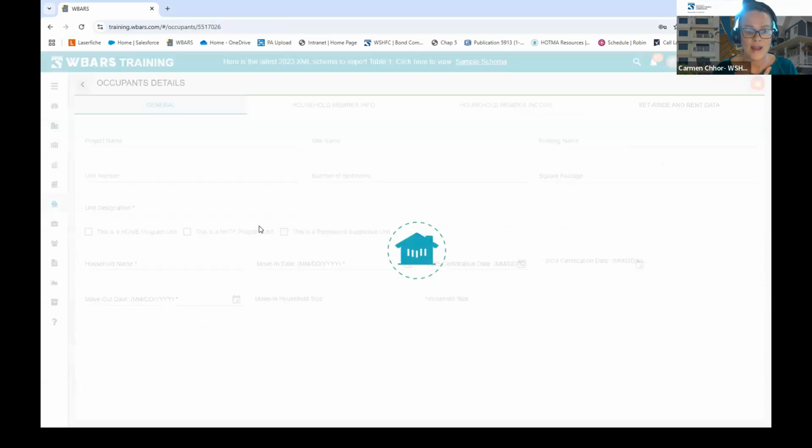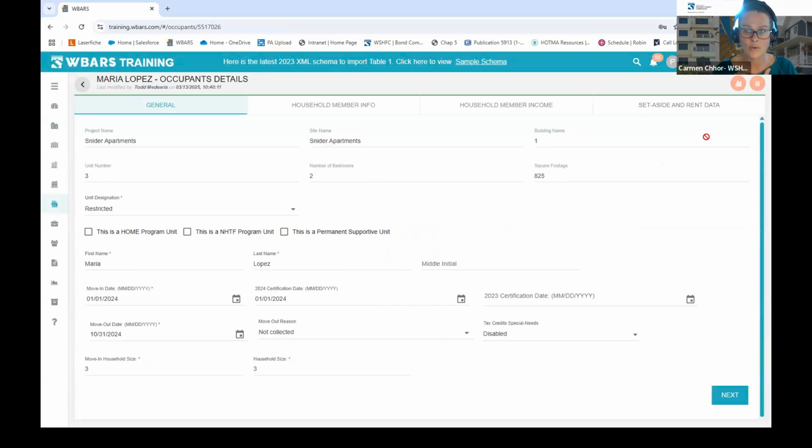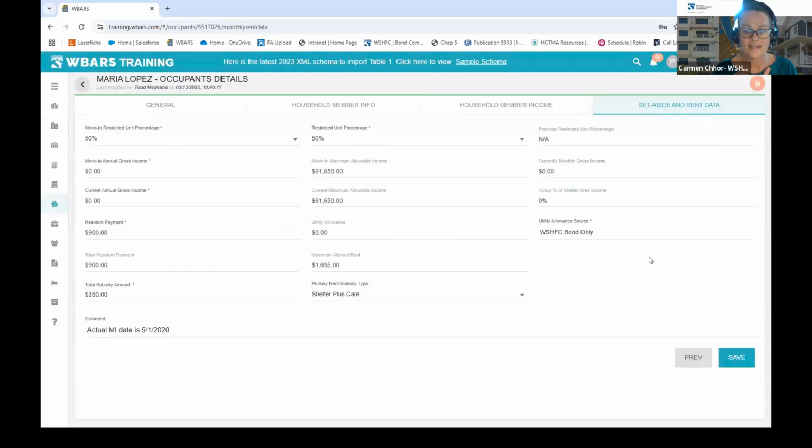One of the things that you're going to have to remember to do is when you are in the household and you're in that last tab where you hit save and you have a comment that says their actual move-in date, you want to add now that they moved out that it's one of the qualified vacants. So I'm going to put in front, just so it's easy to see quickly, that this is a qualified vacant. And whatever comments you already have in there, go ahead and leave them in there because we might need that information as well.